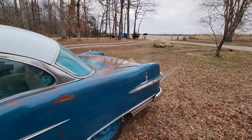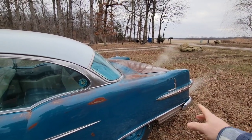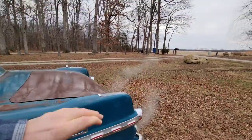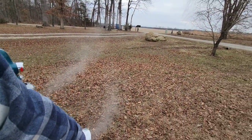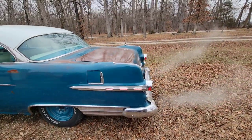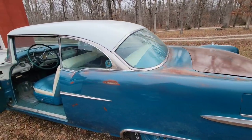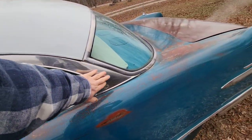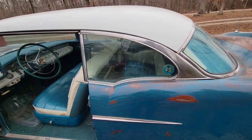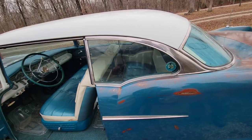I notice some of the differences between mine and yours, because mine's just a Chieftain. Yep. It's got the different chrome package on the fender well and the back, plus you've also got what I call eyelids. Yeah, I call them hooded tail lamps. There we go. Yep. You've also got a different chrome strip. The stainless that comes down through there is a bit different than mine. Yeah. Also, this here flattens out. The two door hard top's got a different trim. Right.